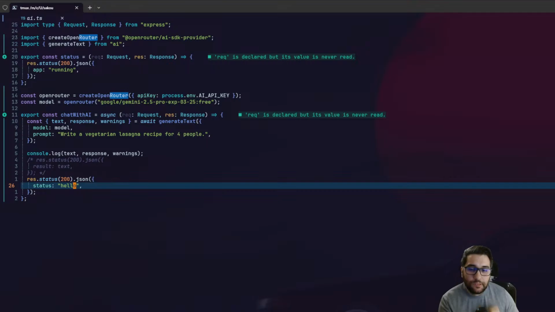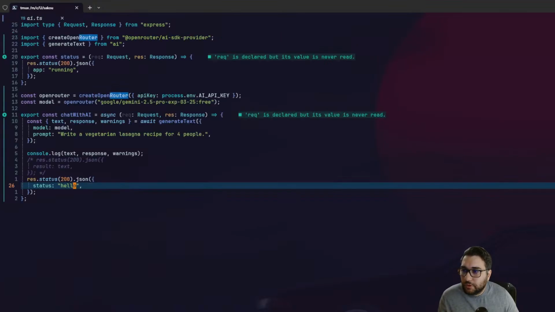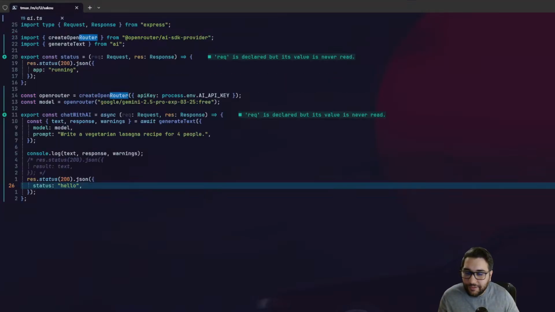Right now it's sending the request for long, so probably something is wrong. Let me try it again. So now I'm trying the same API request and it's taking forever. Actually, it's not taking forever. It's returned already the same problem. It said invalid API JSON.